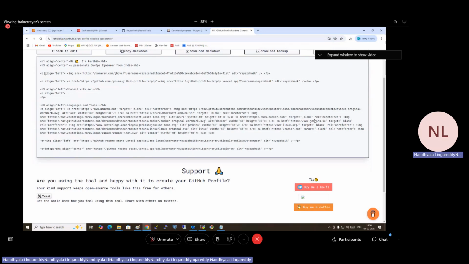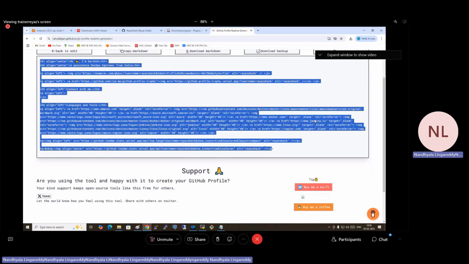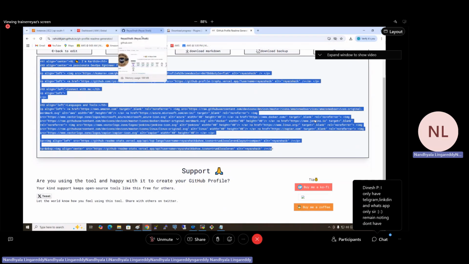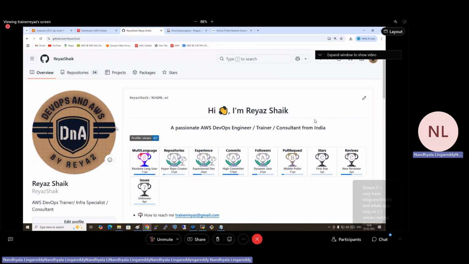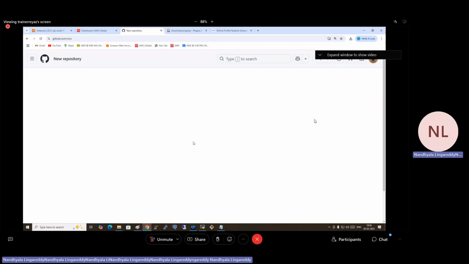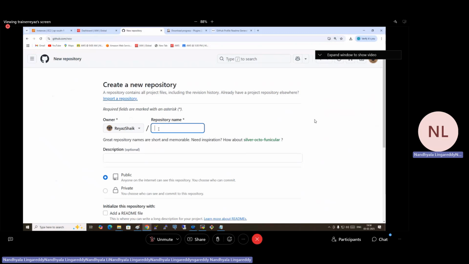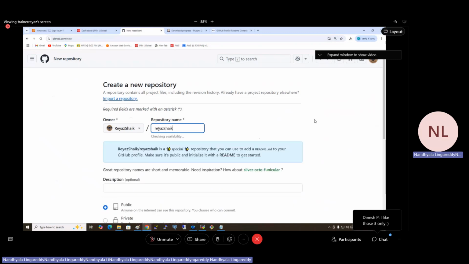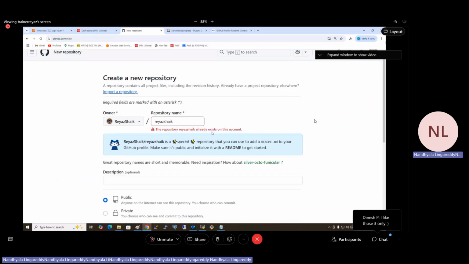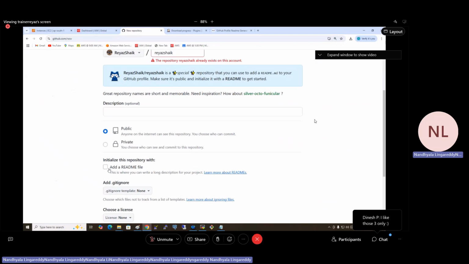Copy this entire HTML script. And what you need to do, go to your GitHub and create a repository with the same username that you have. New repository and give the same name. What is my username here? Give the same name, right? So you will get it, and then initialize, add a readme.